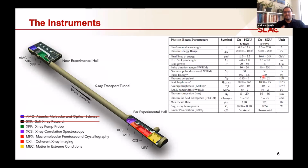When we go through the process of actually selecting proposals in the PRP, they are instructed to look at three things. Can it be done at a different facility? And if not, does it use the coherence? Does it use the temporal length, or the femtosecond nature? Or does it use the peak brightness? And the third thing they look at is probably, can this be publishable, or how high quality it is. Those are the three things, like most facilities, but we really focus on what unique properties we have, and those are the pulse duration, millijoules, or the number of photons per pulse, and the coherence.